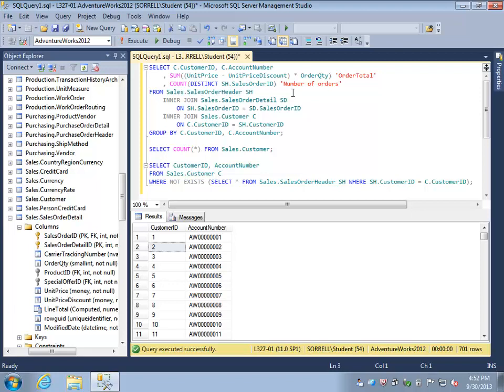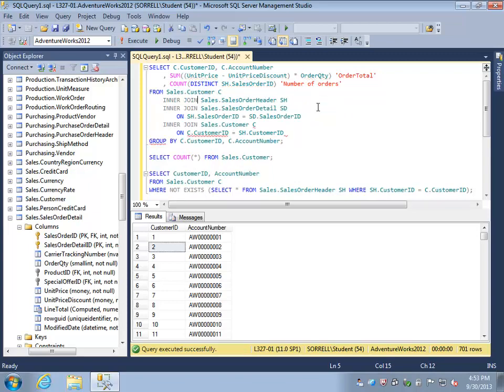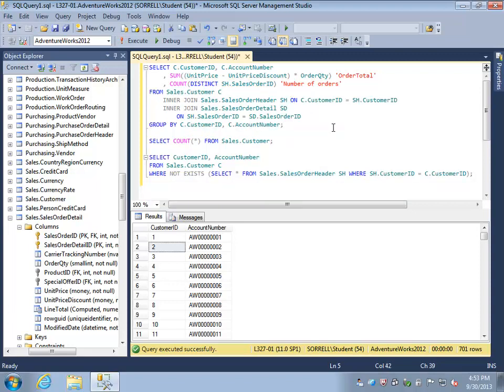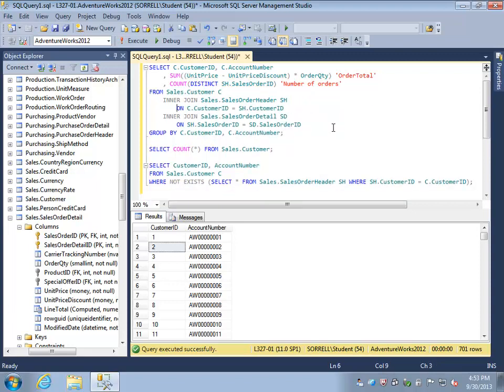And I'm going to revisit something I mentioned in the first join video, which was that we generally want to start the from clause with the most important table, and in one-to-many relationships we would consider that to be the parent table. The real parent table in this sequence of 3 tables is actually the customer table. So just for clarity's sake, and please understand there is no technical reason for doing so, I'm just trying to make the query as clear as I can. I'm going to move the customer table up first. Now I'm not making any changes to the outcome of the query. I'm just rearranging the order in which my tables are listed.